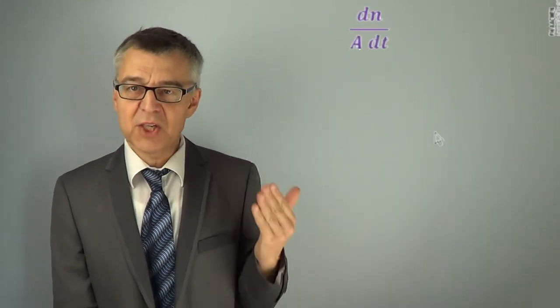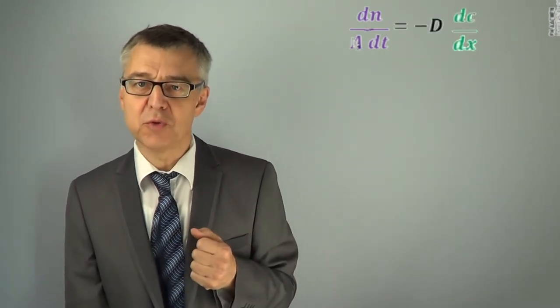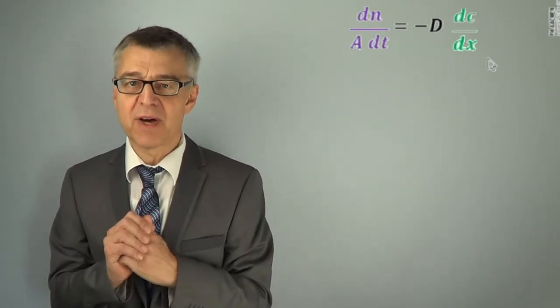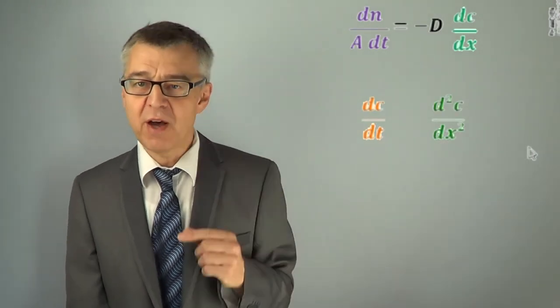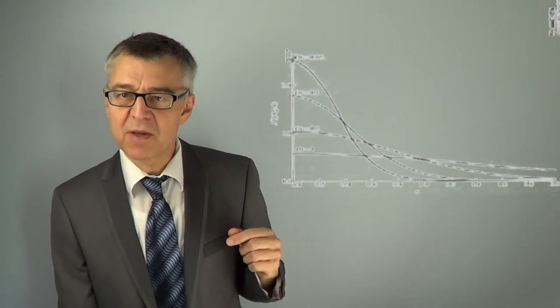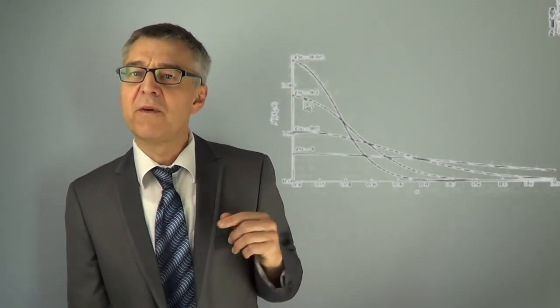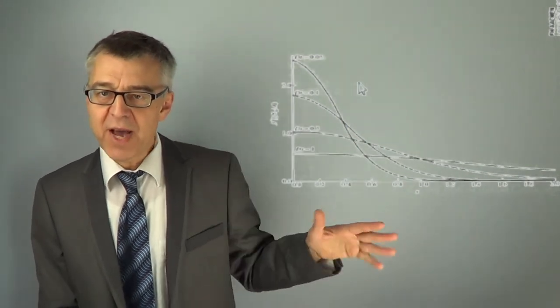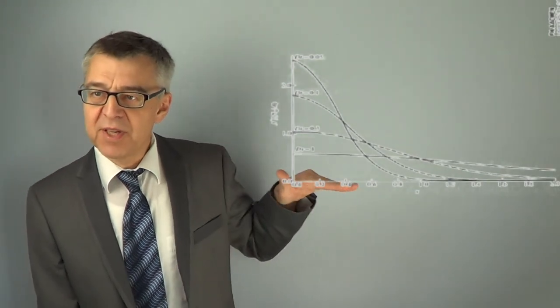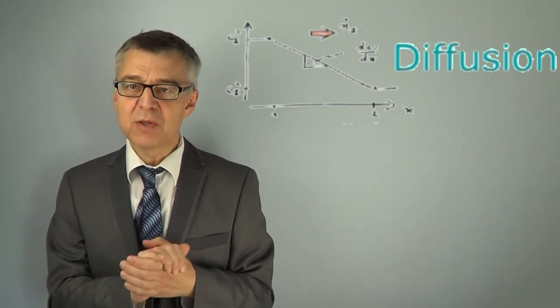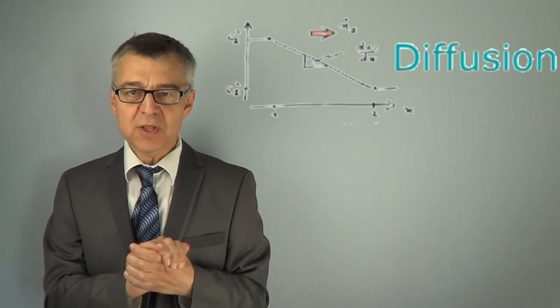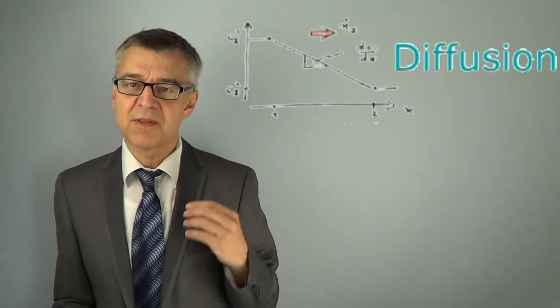In summary, a concentration gradient provokes diffusion. The rate of diffusion is proportional to the slope of the concentration profile. The concentration change of a non-stationary diffusion is proportional to the curvature of the profile. Fick's first law, Fick's second law. With these equations, we may track concentration profiles over time. An initially steep concentration profile will flatten out more and more over time. Eventually diffusion comes to a halt when the profile is completely horizontal. Let's summarize. Diffusion is mass transport without external flow. A concentration gradient is required. The rate of diffusion is proportional to the slope of the concentration profile. This is Fick's first law.